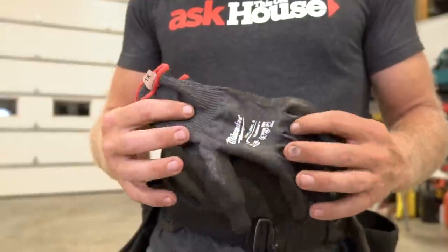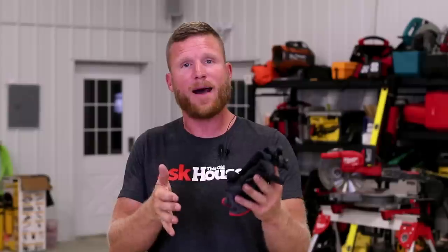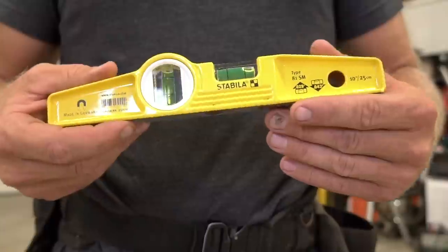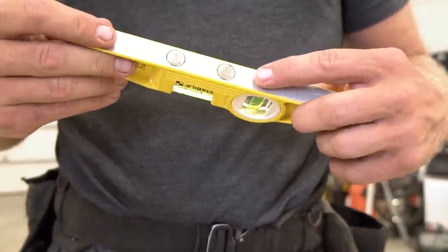Next up I've got a set of gloves — cut level five gloves. I don't wear gloves that often, but we're currently doing a remodel job removing old steel and putting new steel up, which means a lot of cut edges and screw holes. It's always good to have a pair of gloves — if nothing else, it keeps your hands a little clean for lunchtime. I've also got a little torpedo level from Stabila with nice magnets on it. If you've seen my build series videos, these are great to mount on the side of a bracket when setting them in concrete — real quick and handy.